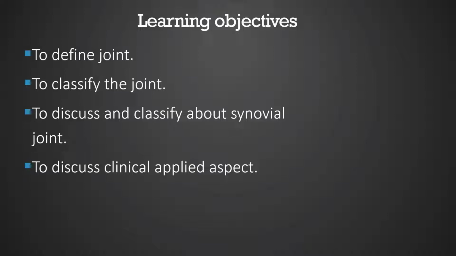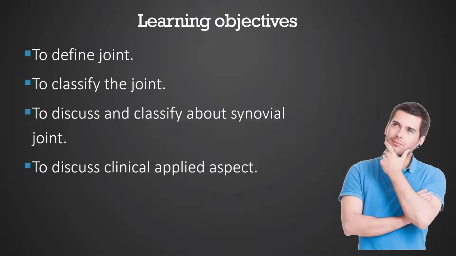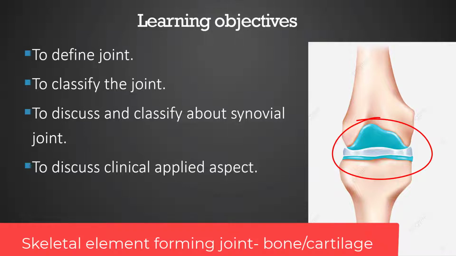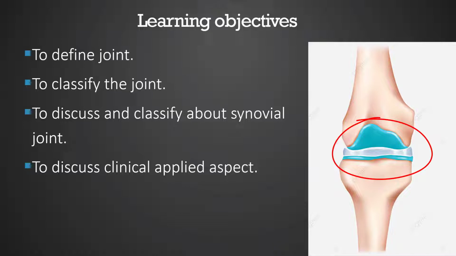Now, before starting with the video, I want you all to process in your mind what exactly is a joint. Can you think about it? Basically, a joint is a junction, right? Or a meeting point between two skeletal elements. And here, by skeletal element, I don't mean only a bone, right? It could also be a cartilage. So, the place where two skeletal elements meet, or a junction, is called a joint.